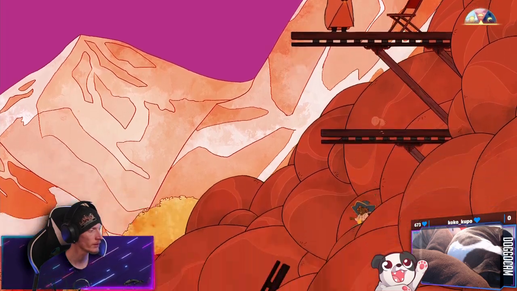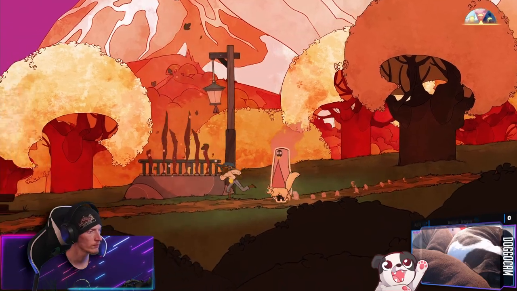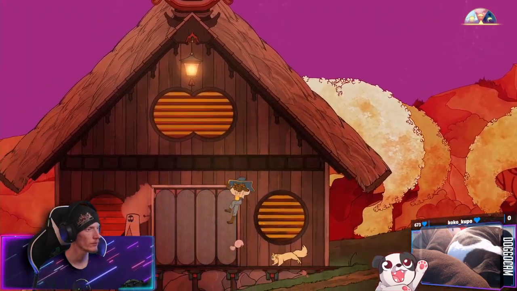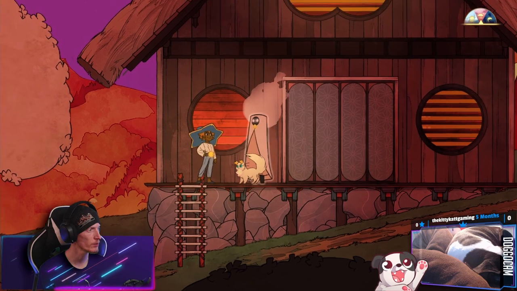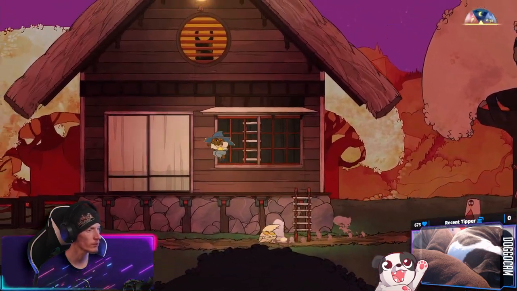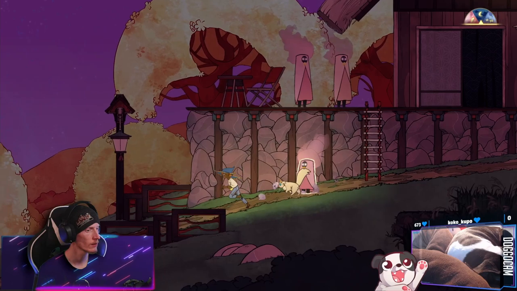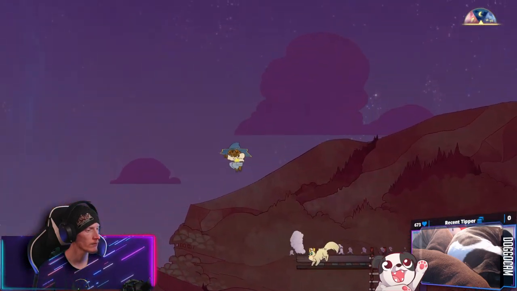Damn it. I've already done this bit. Damn it. It said there's a ghost here. Oh, nope, got that one. I don't believe you. There's no ghosts. The truth will always set you free. I wish my son would just be straight with me. Okay. Thank you again for your time. That was the tour guide, right? Lies, saying there's a stinking thing here. There's no ghosts. It's lying to me, bro.